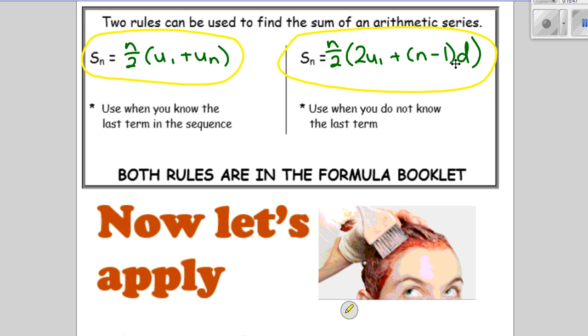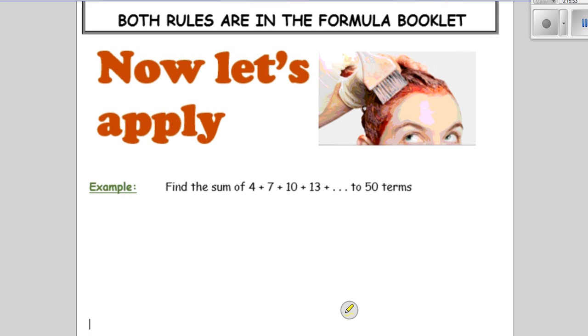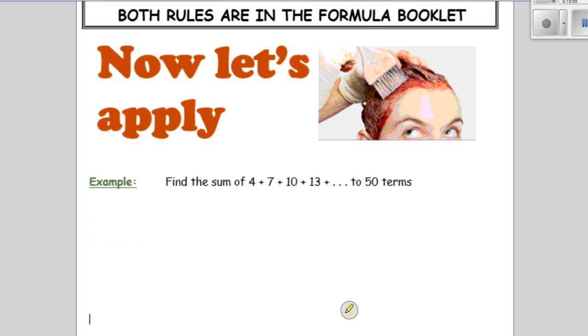I'm a real fan of writing out my lists. I don't know if you're like that. I'm a bit listy. My favourite thing to do is on the side. It's probably because I'm delaying thinking too much, so I just want to relax a bit and write out these things. u of 1 is 4. First of all, they didn't tell you it was arithmetic, but this topic's arithmetic, so we can assume it is. What's our common difference? 3, good, yeah, 3. What's our n?